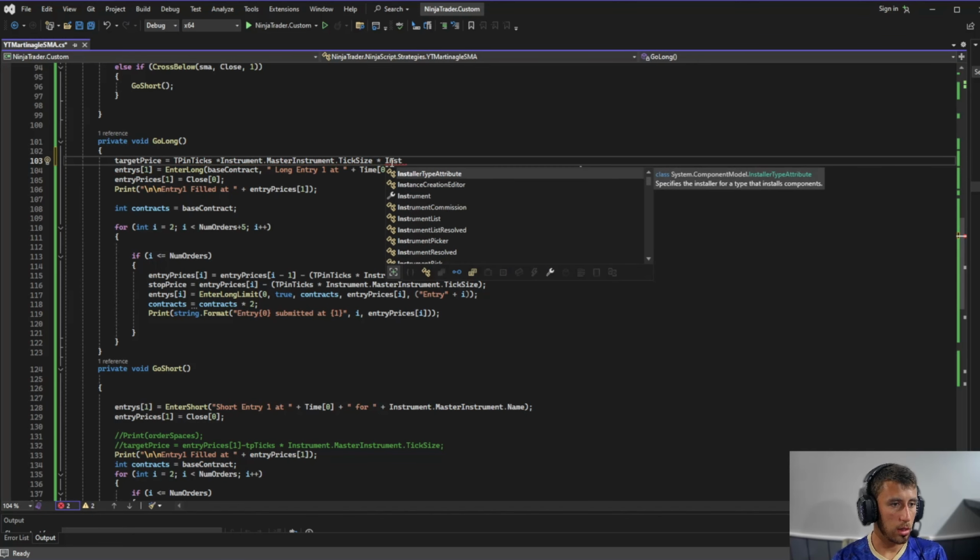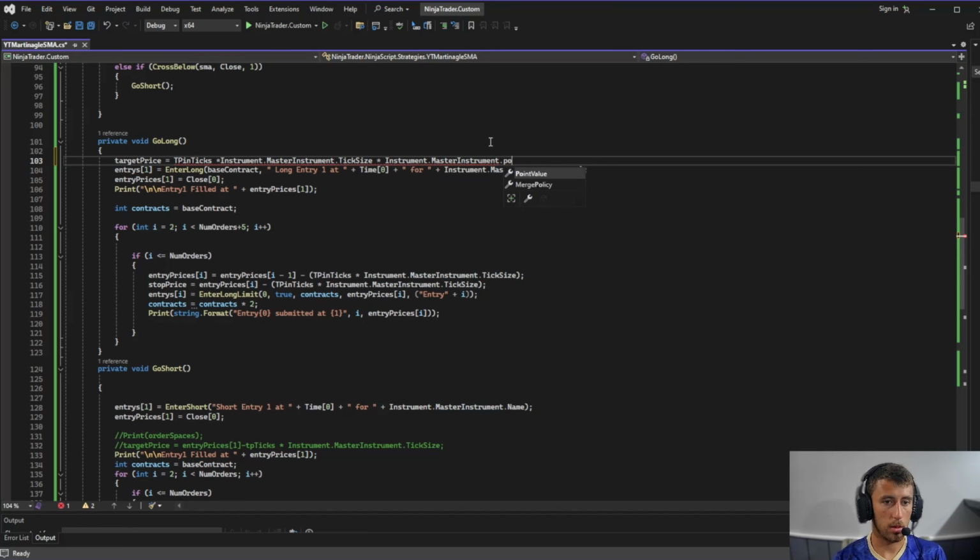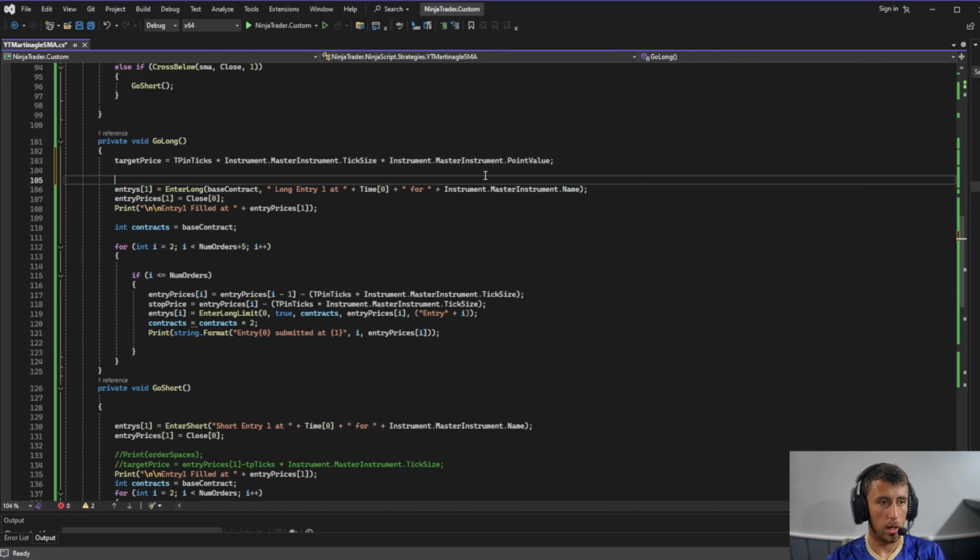Why does it, instrument dot master instrument dot point value? And so what is that, right?